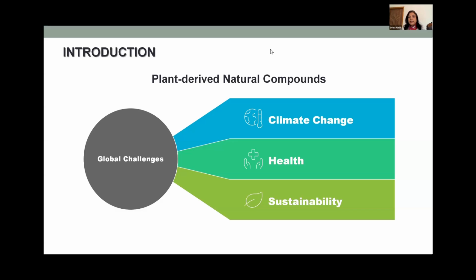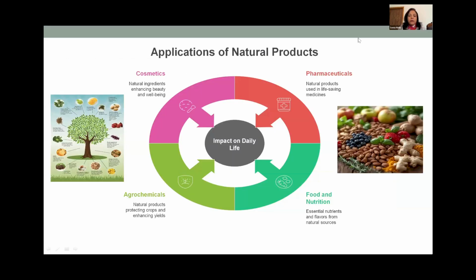And now various applications of natural products. Now let's think of the plant. We are dependent on plants from our birth till death. When a child is born, he needs a cradle that is made from plant wood. And then for food throughout our life, rice, grain, vegetables, fruits, we are dependent totally on plants. Till death, at the end, the tomb we need is also made from plants. So we say that we are dependent totally on plants since time immemorial.